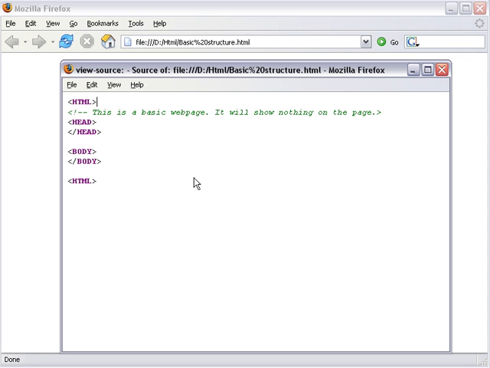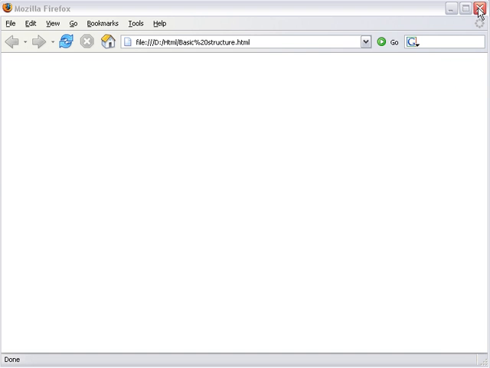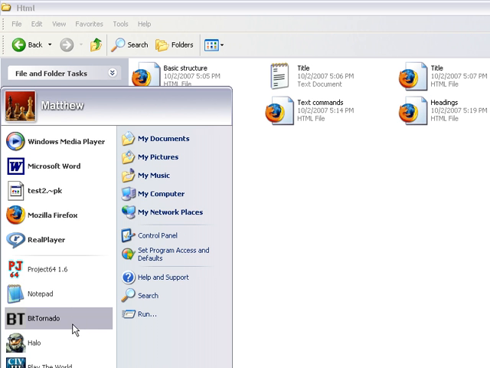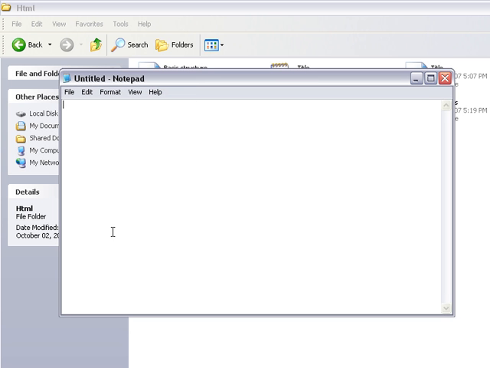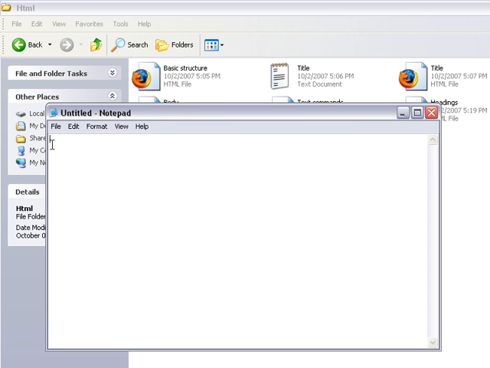First off, HTML works on the basis of tags. Now a tag, what is a tag? Well, I'm just going to close this. I'm going to open up a fresh Notepad, and here we will see what a tag is. Excuse the phone ringing in the background. A tag, anyway. Tags are in between angle brackets like that. Quite basic and simple. So you can see a basic tag there.